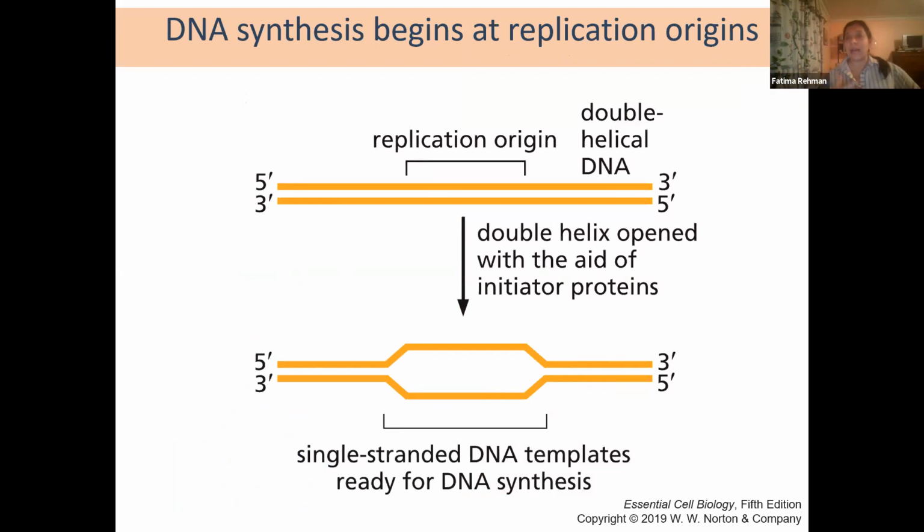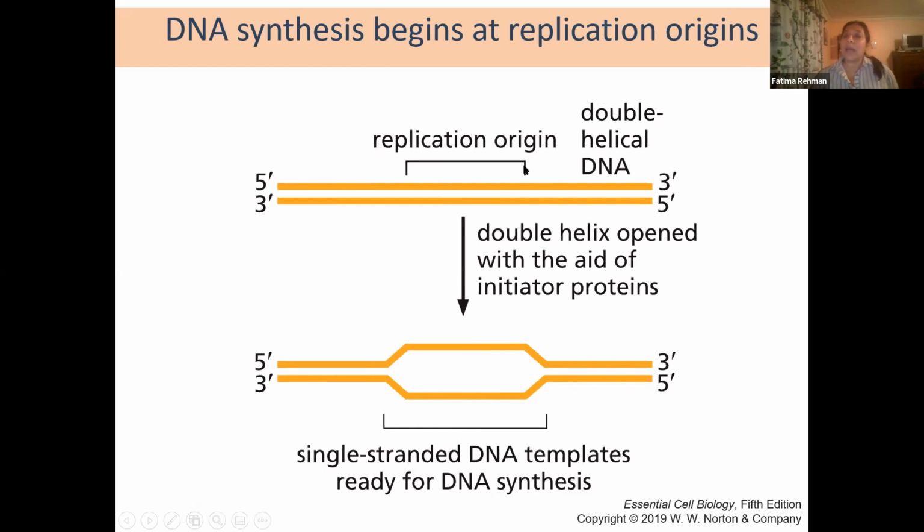Okay, so how does this happen exactly? How is it that this whole process is happening? So the synthesis of DNA, if you remember our DNA, for example, in humans, it's 23 pairs of chromosomes, right? 46 total chromosomes all over the place in there. Each chromosome will have multiple origins of replication. So synthesis begins at these set locations that are called origins of replication, which are where it's going to start to essentially melt away and separate the two strands. The double helix is going to get opened up.